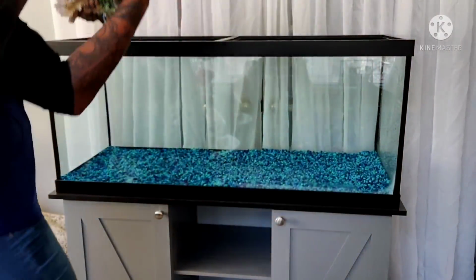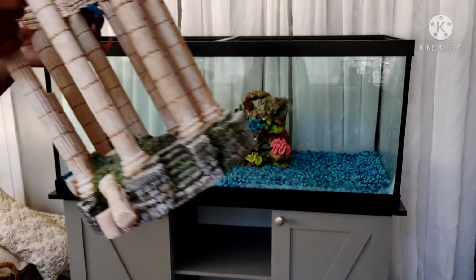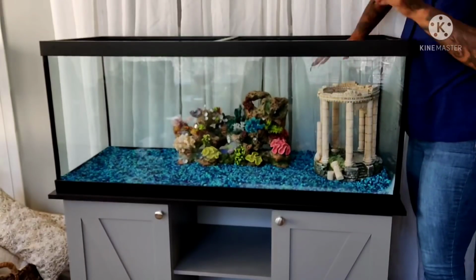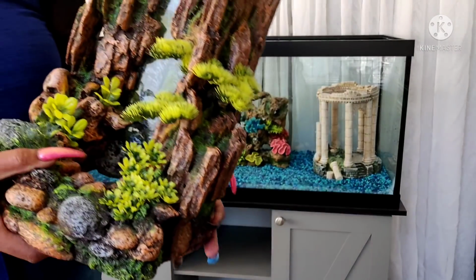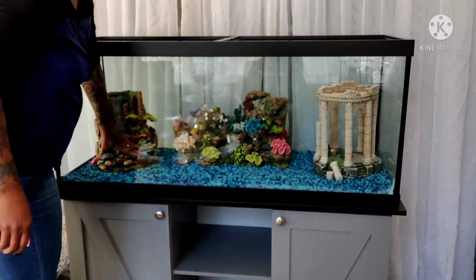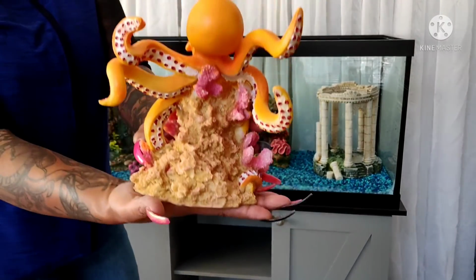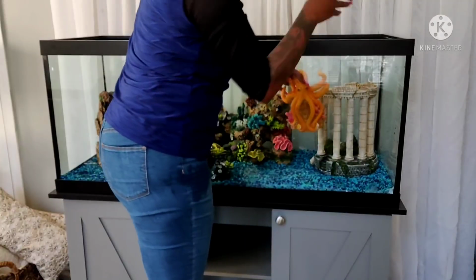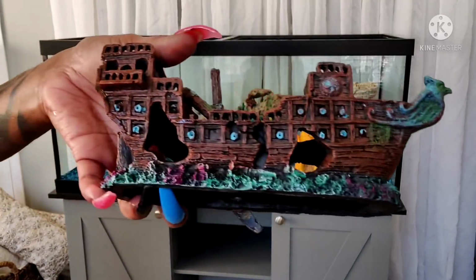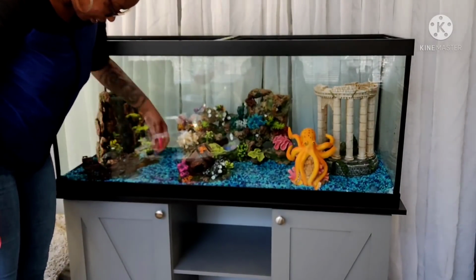So here it is. It's not a huge tank. It's only 75 gallons, okay? And I'm putting all my decor in here, okay? By the way, it is in the girl cave. So I get to literally lay on the couch and look at this beautiful, calming fish tank. And I already knew. I said, for the peace and joy that I get sitting in front of that tank, it is well worth everything that comes with fish momming. All of it. And so, that's just where I'm at in my life.